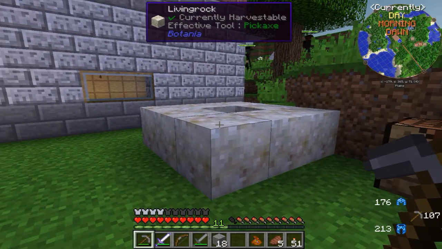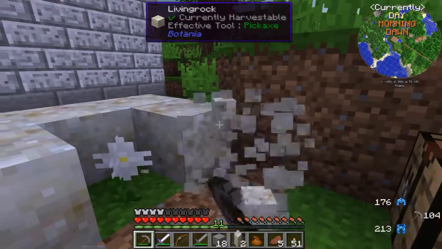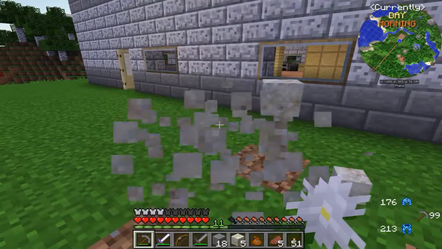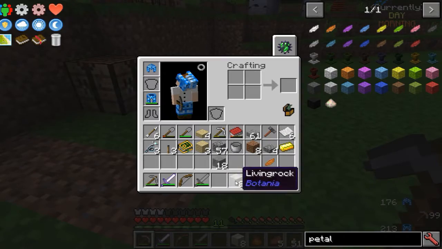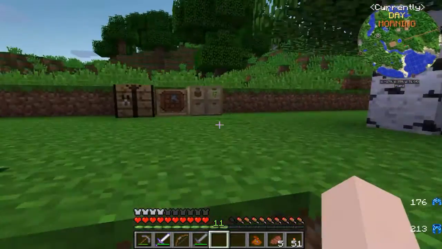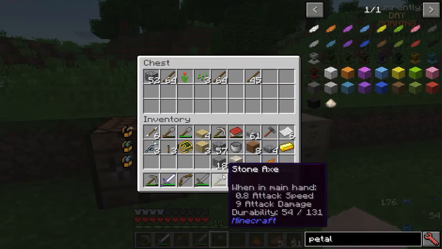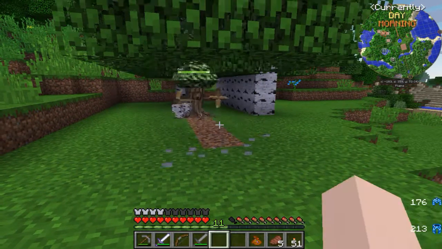Okay, perfect. So we're just going to shift right click. Oh, vein miner does not work on this. Okay, note to self. Fix vein miner so that it works on living rock. This is my pack, so I can fix stuff as I go along. So we have living rock. Now what I want is I need some wood. Let's just go over here. I have a super crafting frame here that creates axes automatically. That is pretty cool. So I'm just going to shift right click here.